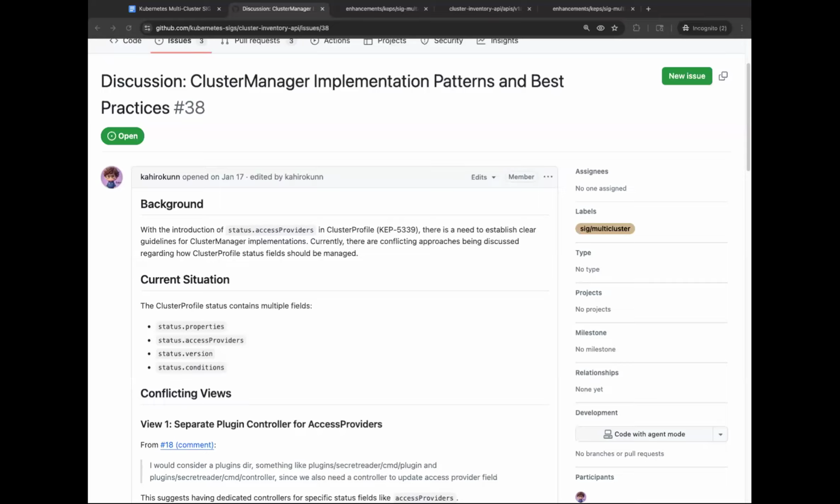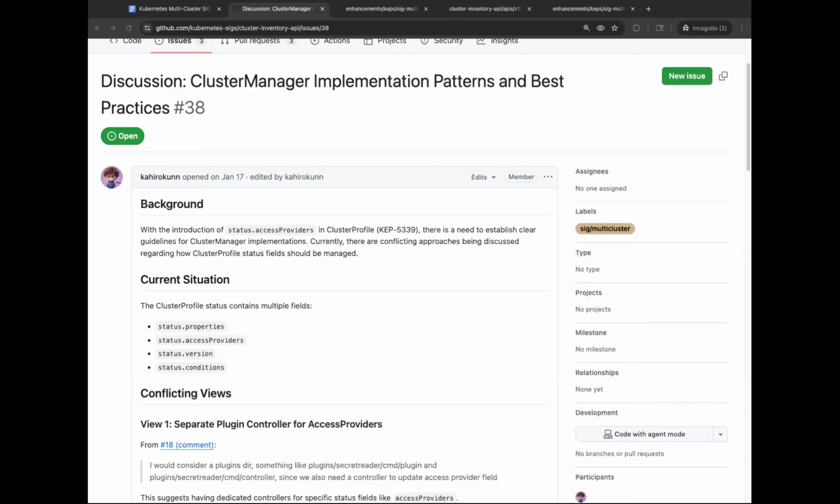Right. And it's nice that we design a namespace scope, because if you really need to have different cluster managers on the same cluster, you're just having different namespace scope, right? And then now going to the access provider side. Whoever owns the cluster profile writes the entirety of the whole object, including the status, including the access providers.